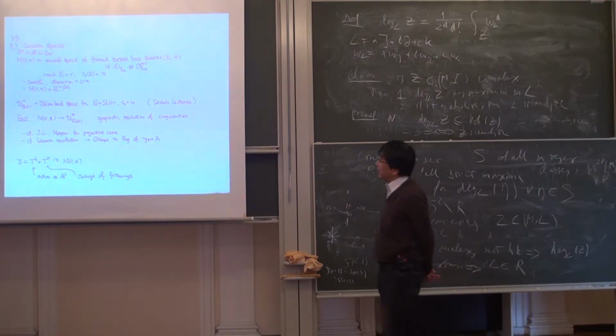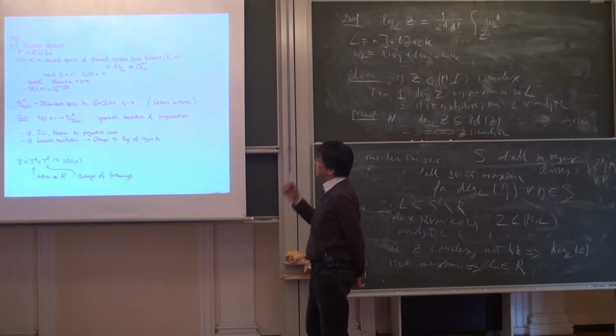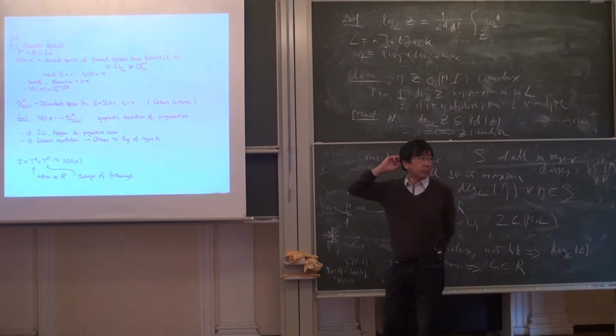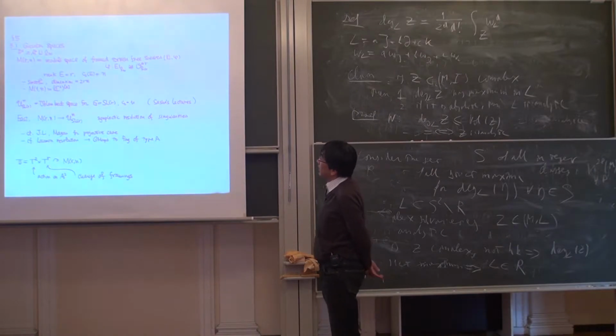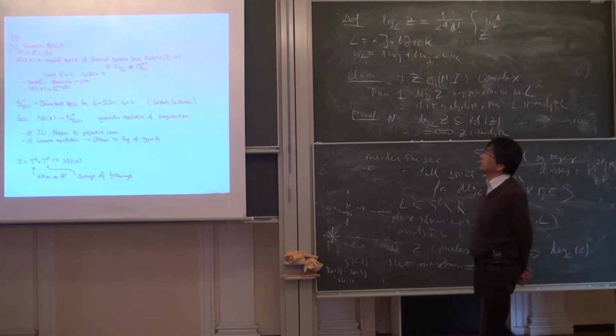A framing is just a trivialization of the restriction of the torsion free sheaf to the line at infinity. And the two numbers r and n are non-negative integers. r is the rank of E, and I only consider the case when r is positive, and c2 = n is the second Chern class, so this is a non-negative number.